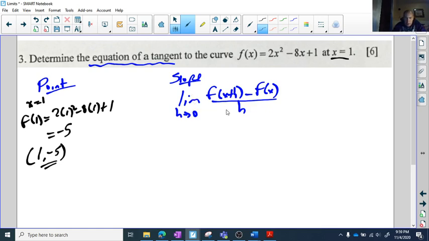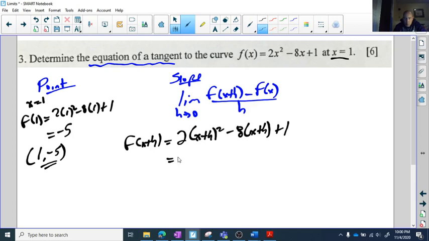So then I need to use this formula. Well, to use this formula, f of x is given, so I'm going to fill f of x, the value of your function where you're drawing the tangent, that's going in here, but I need f at x plus h. So I'll figure that out first. Let's just do that here quickly. F at x plus h. You replace the x with x plus h. So it'll be x plus h squared minus 8 times x plus h plus 1.